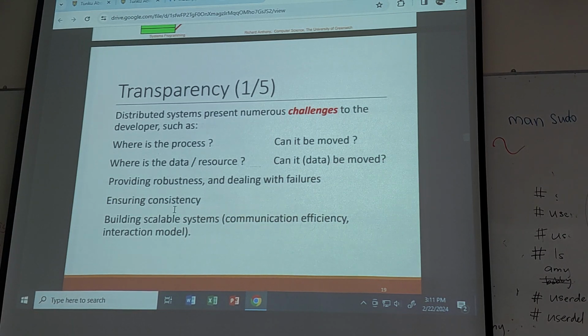So if we want to move, how are we going to move so that the user doesn't feel it? Transparent means the user doesn't feel it, right? When you move, I don't feel lagging. I don't feel like, oh, I have to wait for 1 hour because of this move, right? So how do you do it? Maybe you want to do it this way. You have to move 1 terabyte of data. But if you move 1 terabyte of data, you have to ask the user to wait for 1 hour, for example, or a couple of minutes.